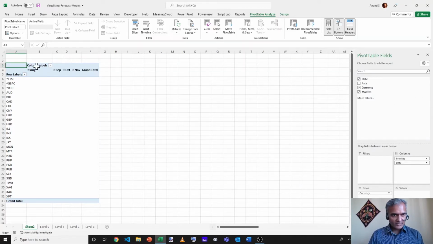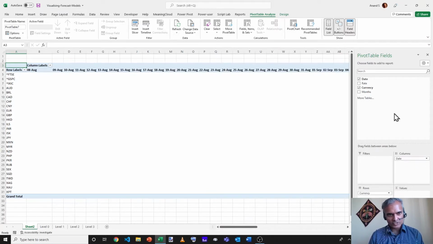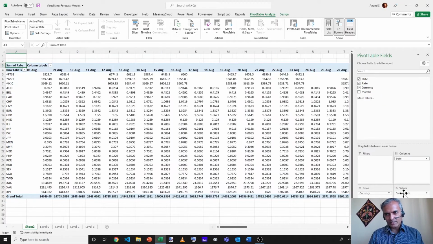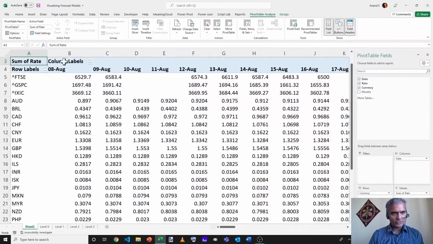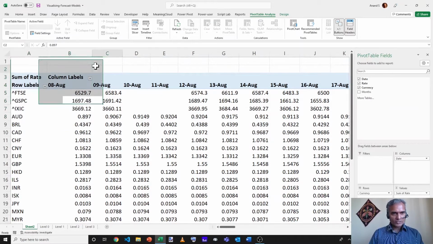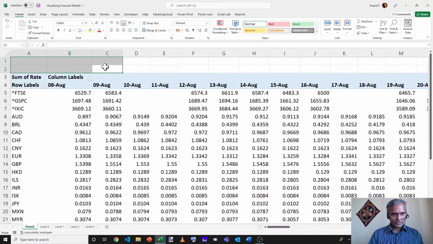Now, this has condensed the dates into months by adding a months column, and under that dates. I don't really want to collapse it. I just want to see all the dates at one shot. And now I can get the rates for the individual dates. So now this gives me for each security, for each date, what the value is. This allows me to start putting in a variety of trends.